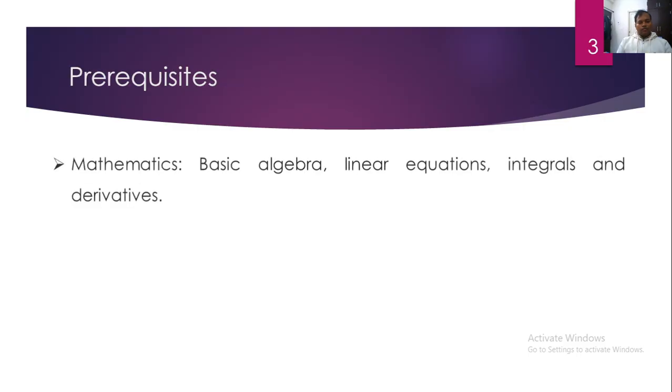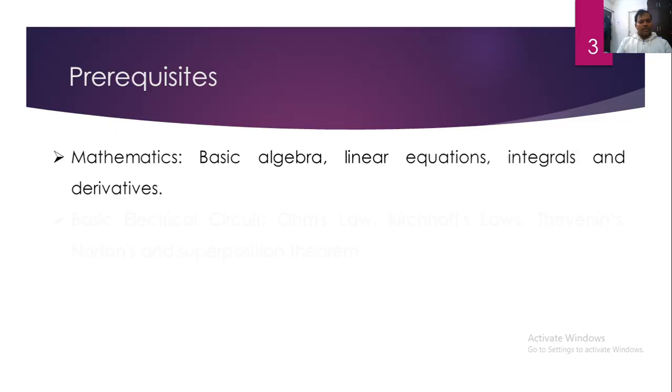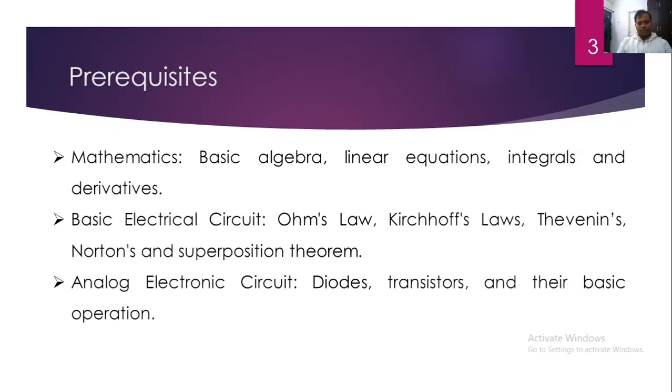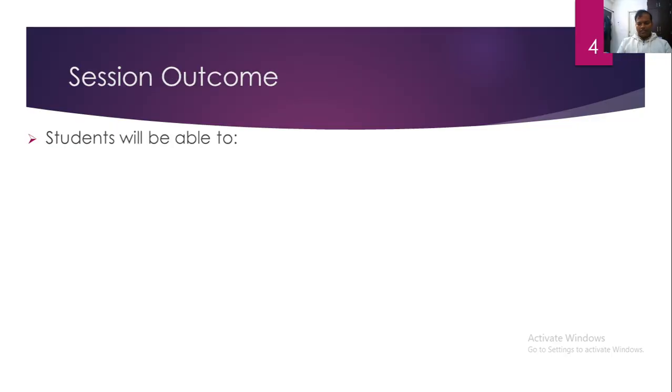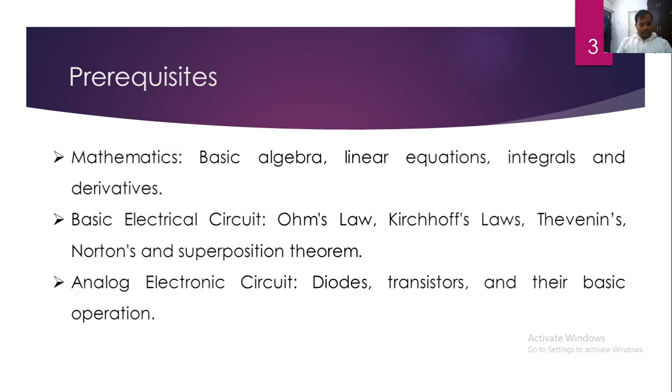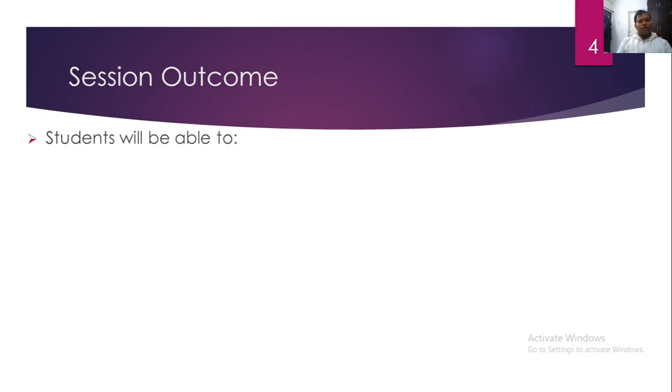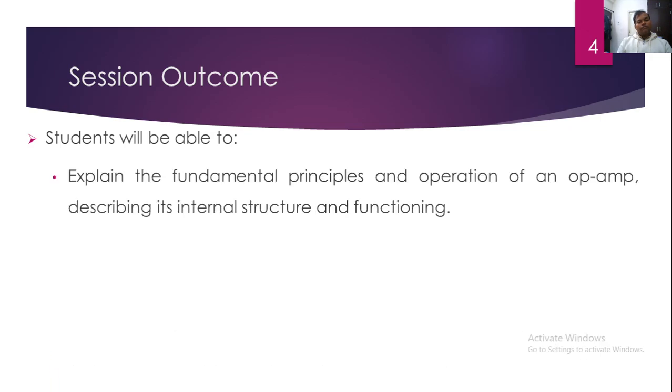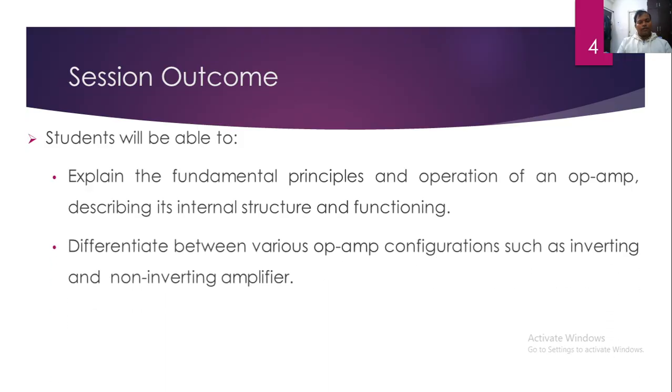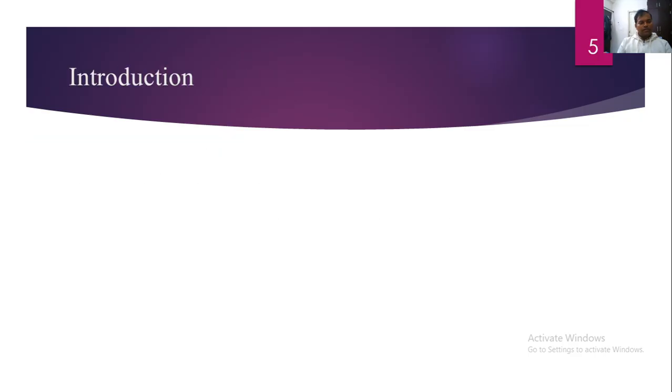Okay. So to start this topic we require some prerequisites like basic knowledge of algebra, linear equations, integration, differentiation, Ohm's law, Kirchhoff's law. Okay. So after ending the session, we will be able to learn about the fundamental principles and operation of an op-amp, describing its internal structure and functioning. We will be able to differentiate between the various op-amp configurations such as inverting and non-inverting amplifier.